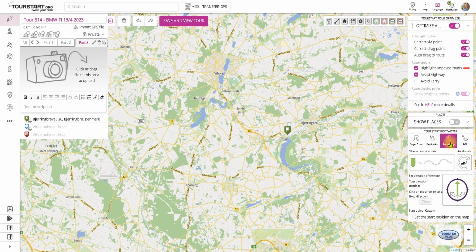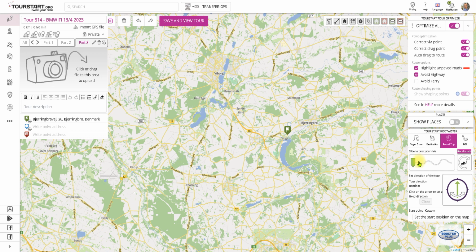We have developed a mechanism that can automatically create a round trip and destination for you. The tools are that you can slide to twist your ride with this one. You can recalculate the route, and you can also set a preferred direction of the route.